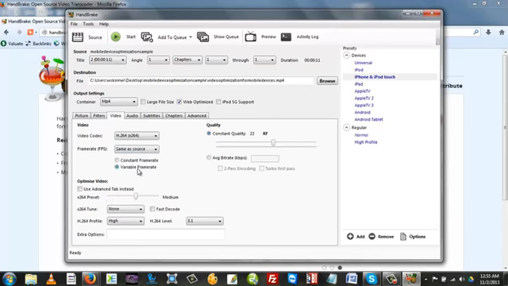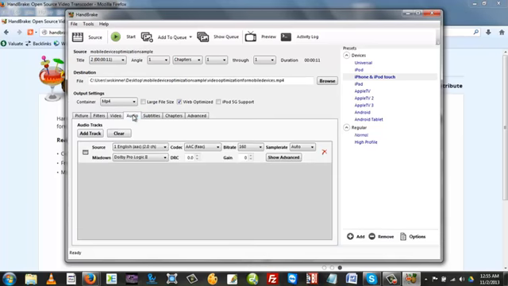Okay, so we're going to go about same as source. Okay, a little variable frame rate. Alright, so when people are viewing it on different devices, it's going to play back correctly. Alright, so none of this other stuff really needs to be changed here. Audio, want to make sure your bit rate's at 128. Okay, your source is going to be English unless you're in a different country. You know, you got different options here.